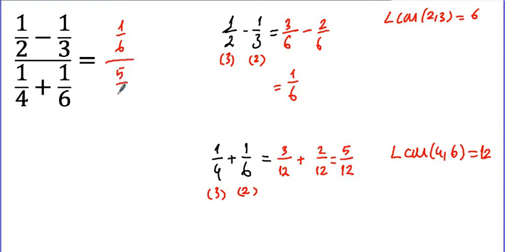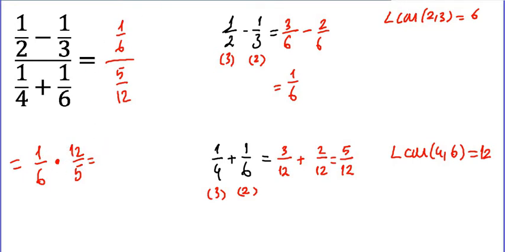So I have 1 over 6 in my numerator and 5 over 12 in the denominator. So this is a division problem. The first fraction stays the same, 1 over 6, times the reciprocal of the second fraction, so I'll write 12 over 5. For multiplication of fractions, I multiply the numerators and the denominators. So 12 over 30 will be my answer.